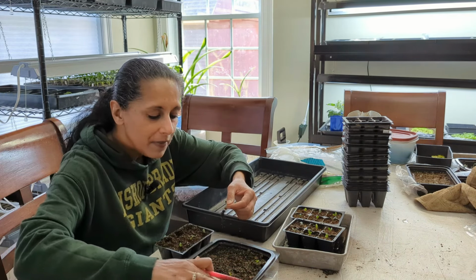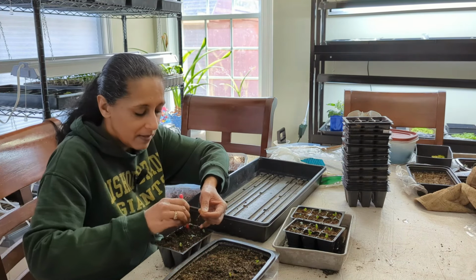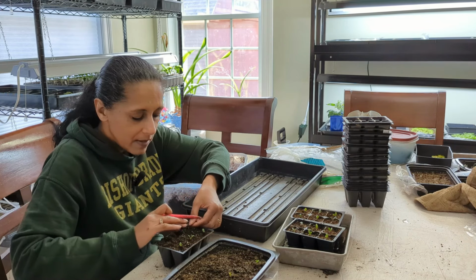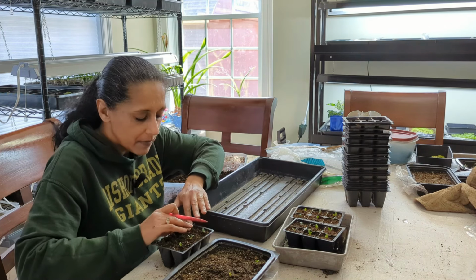I'm thinking that the lavender would benefit from being in those pots. I don't want to bump things up right away into big, huge pots. It's usually not good for the plant, and it also just takes up unnecessary space. And I think most of us are in the same boat. We run out of space, and that's a problem.